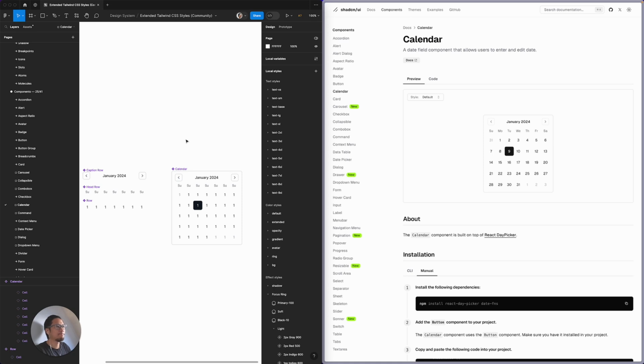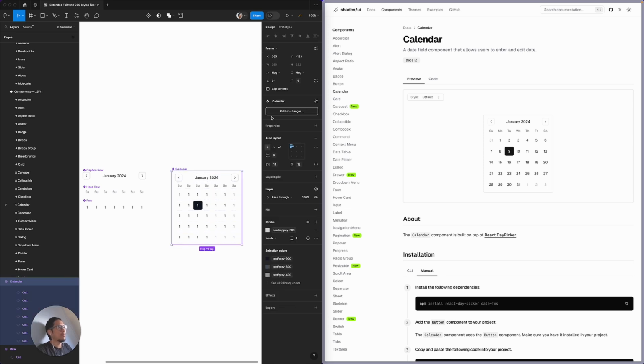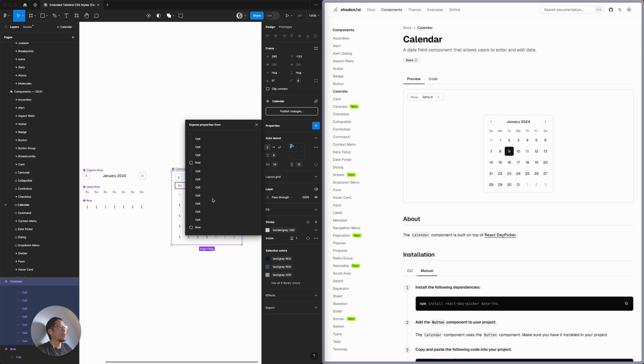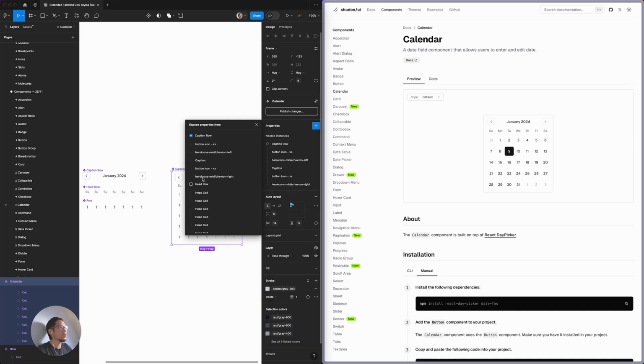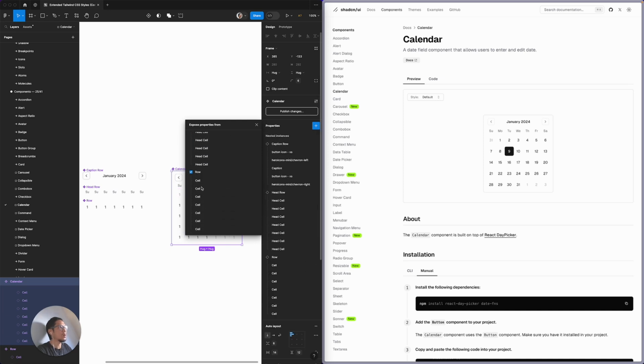So yeah, so there we have it. And then here again, you have to go into properties and you have to make sure that every single one is ticked. So again, probably it would be nice if Figma can have a tick button up there. That would be useful.